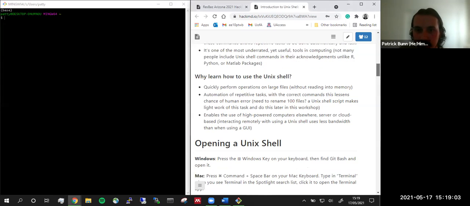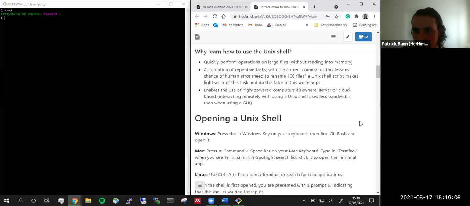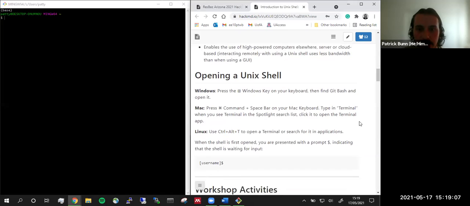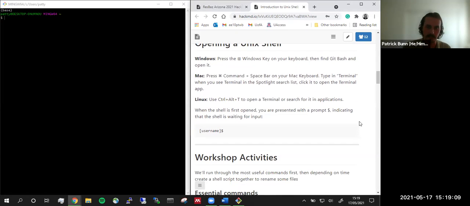Okay, we did that. And so when you open the shell, you should be greeted by this prompt. It's a $, and that indicates that the shell is waiting for input. So up here you can see my cursor, and there's the $, and then there's a line flashing saying we're ready for the first command.